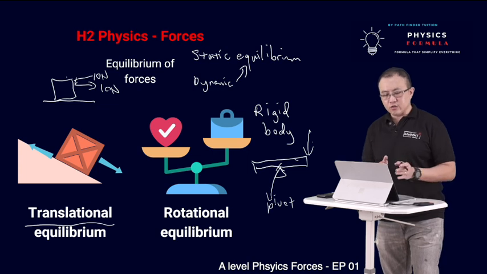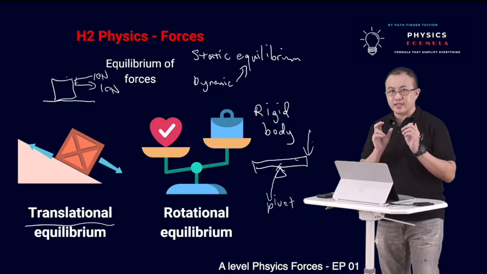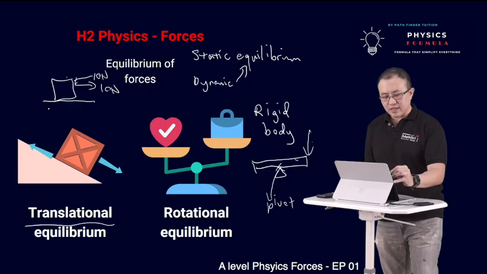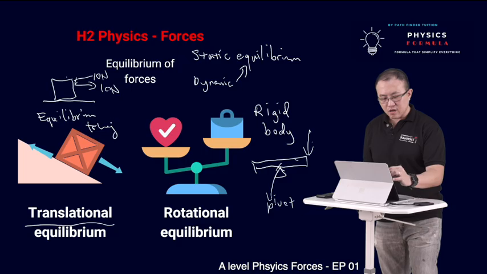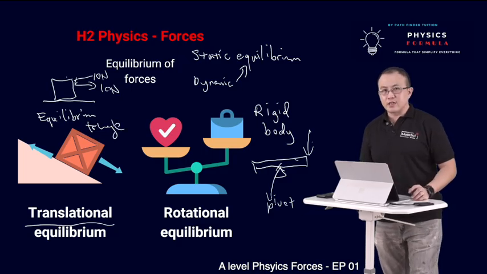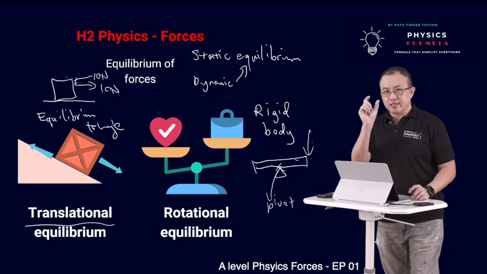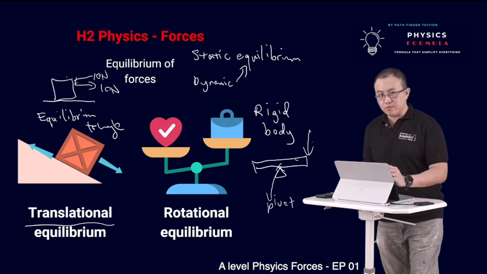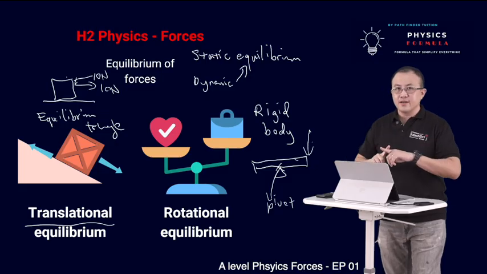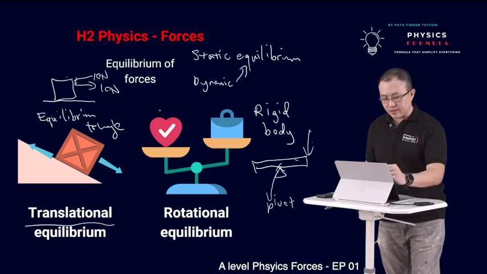Of course, there's a graphical way to treat translational equilibrium and rotational equilibrium, but I'm not going to talk about it here. I'm going to focus on the part of calculating only. But just to share a little bit, for translational equilibrium, you can use an equilibrium triangle, or what we call the closed polygon method. So if I draw the forces, everything by scale, and I'm able to form a closed triangle or closed polygon, then the thing must be in equilibrium. On the other hand, rotational equilibrium will be if all the forces pass through a common point, like for example like that.